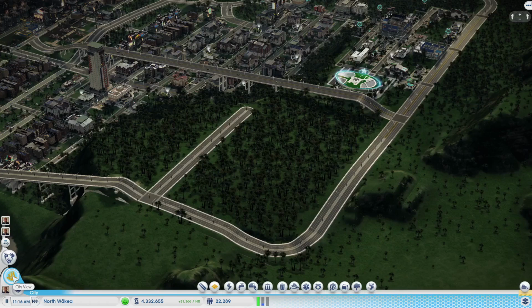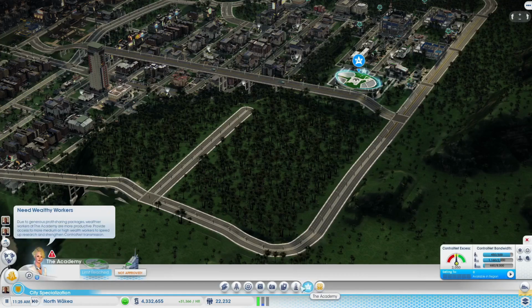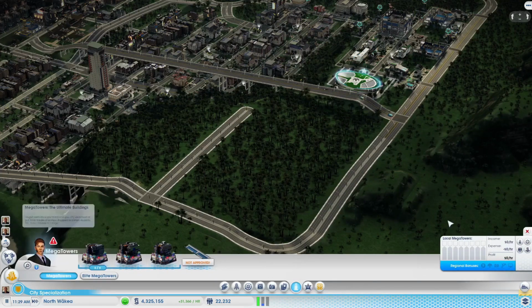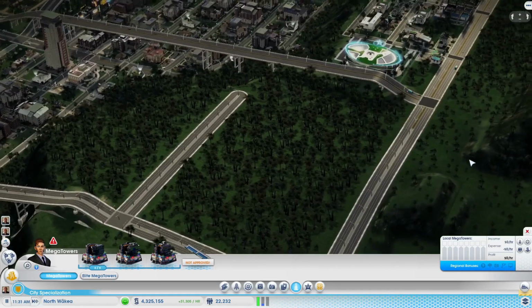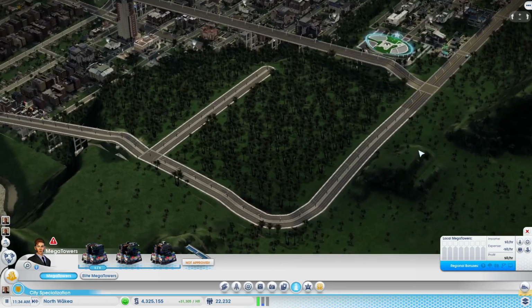So when we're in the city view tab, a lot of the services along this row are things that have to be unlocked, which is what we are in the process of doing, what we were talking about last episode. When we come to city specialization, we've started Omega, we've got the Academy down. The third tab that is part of the Cities of Tomorrow expansion is mega towers. So that is something that we can start working on. Once you can afford mega towers, then you can start putting them down. So let's first talk about mega towers.